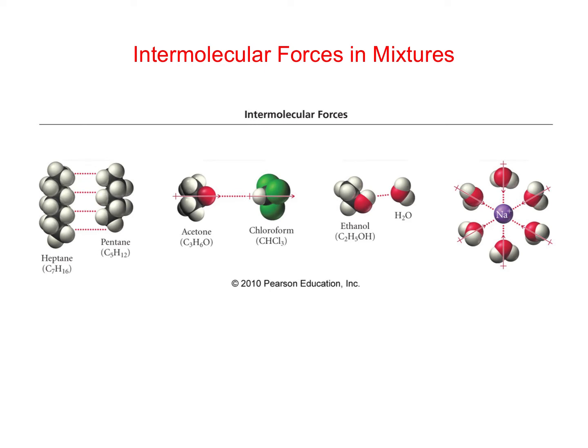And so we've talked about looking at what types of intermolecular forces exist in a sample many times already, and I want to sort of do the same thing here, only now for mixtures. So I've got two different compounds interacting, and what would the intermolecular forces be between them? So if we had heptane and pentane, so these are both hydrocarbons. They only contain carbon and hydrogen. So they're going to be nonpolar, and they're both nonpolar. So then the intermolecular forces that would exist between those two would be London dispersion forces.